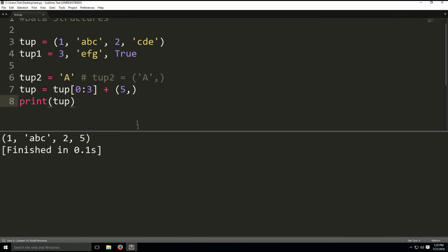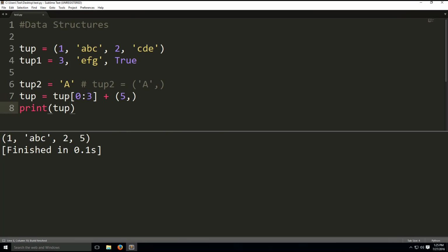The tuple now is the original tuple, and after the final element we added another element, 5. So we can conclude that all operations that are applicable to strings are also applicable to tuples.